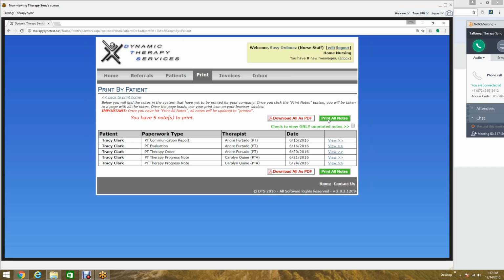Print all notes takes us to exactly what we saw before, where all the notes are on one page, and you right-click it and hit print, or hit Control-P, and it prints it. What download as PDF does, and it's especially handy if you use a software like Kinzer for your agency, is it will take each one of these notes, convert it into a PDF document, and then put all of this batch together in one zip file and you download it.